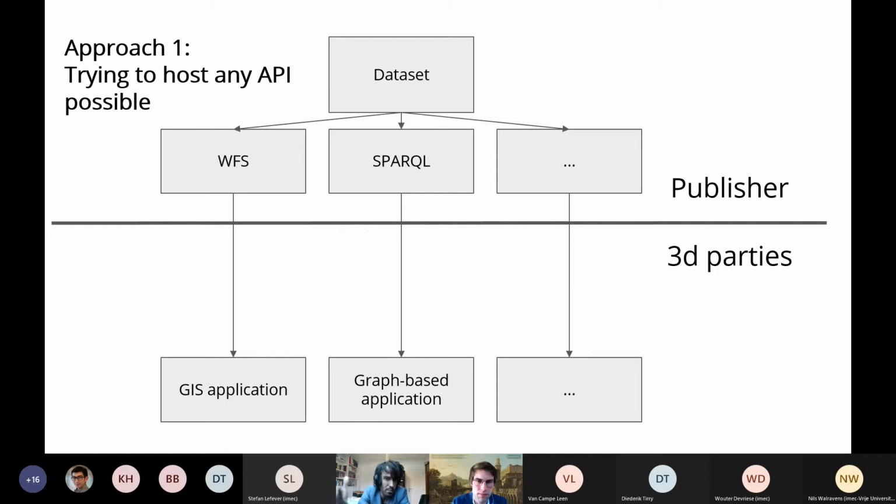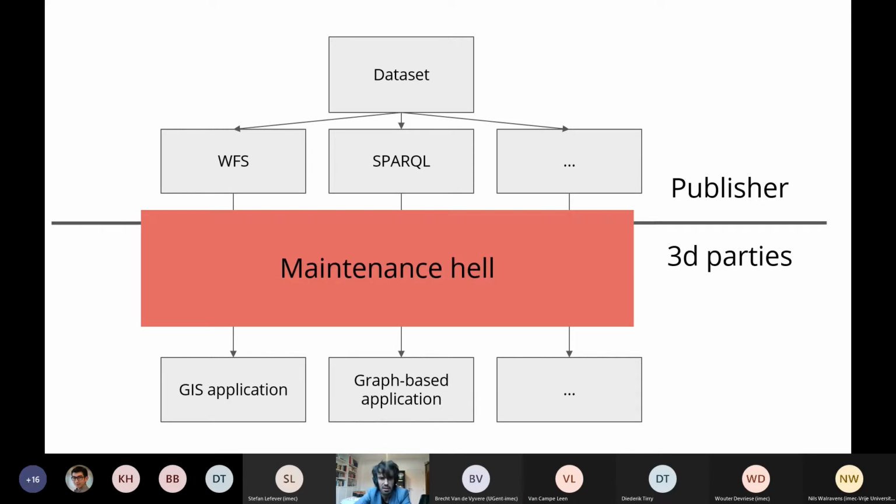And as a dataset publisher, you can ask yourself, but which of these very specific APIs should I be able to host? And probably all of them, because then I will give any flexibility to reusers. But that's hardly feasible. And I also call this the maintenance hell.